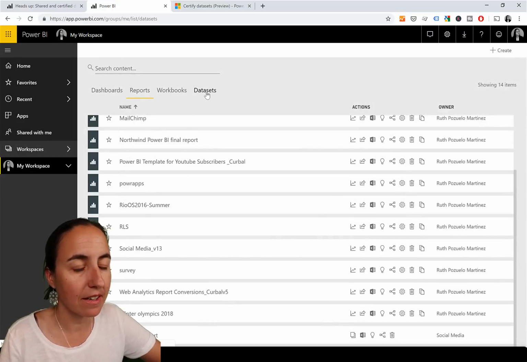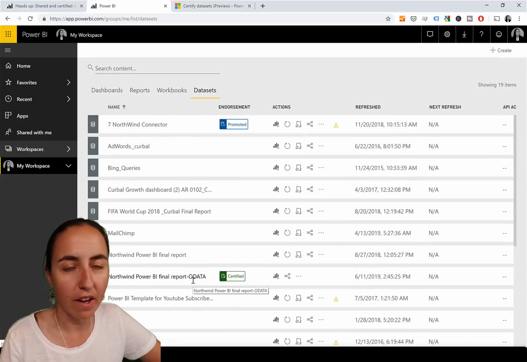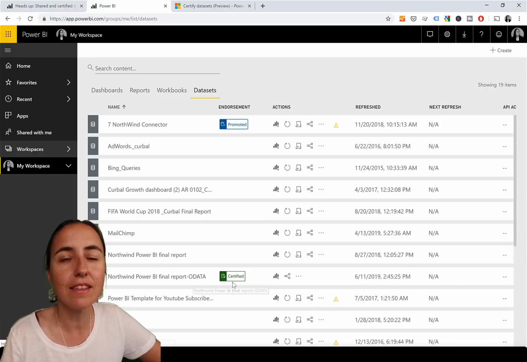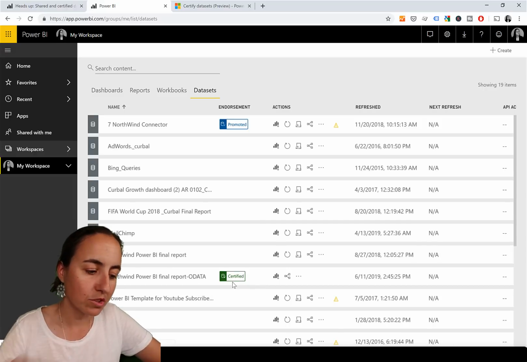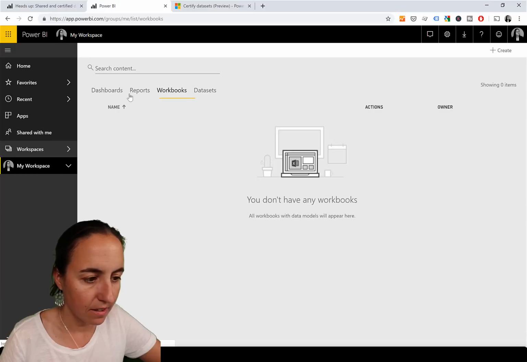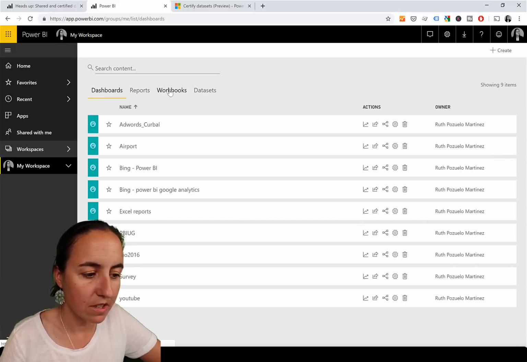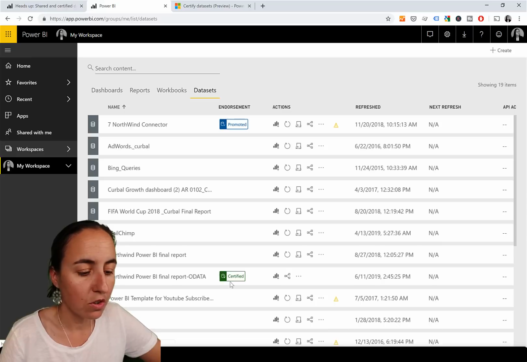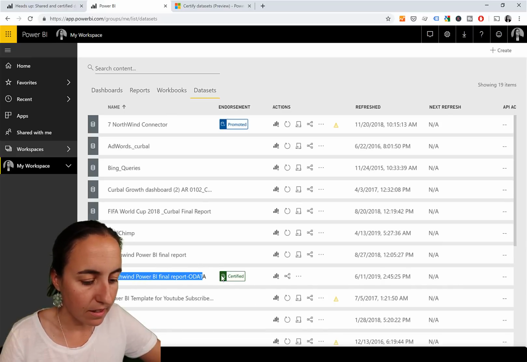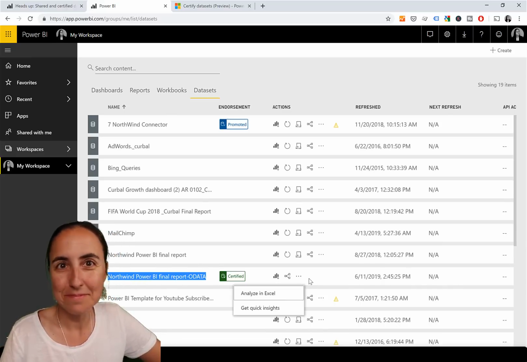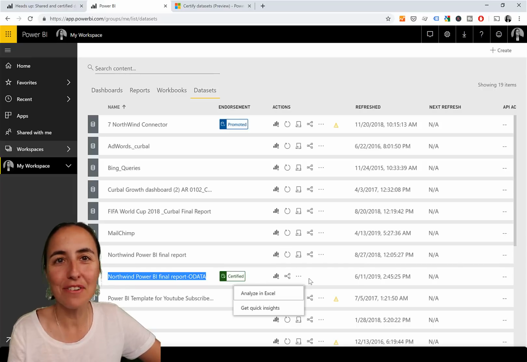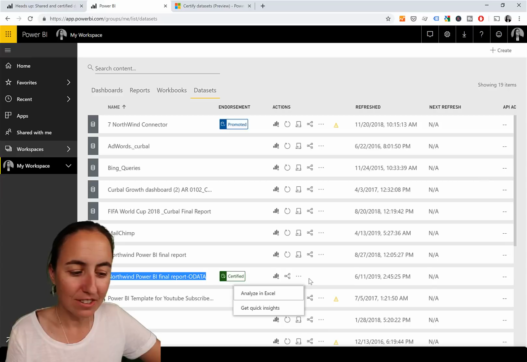I was expecting the dataset to go away and it doesn't. So I deleted the report that was connected to this dataset. There are no dashboards, there's just that report that we saw. And then I said, okay, I delete it here. You can't delete it. So once you have created a report, you publish it from a linked dataset and you publish it somewhere else, it just doesn't go away.